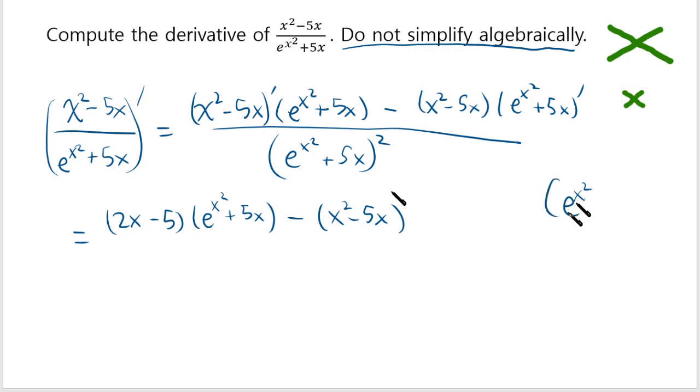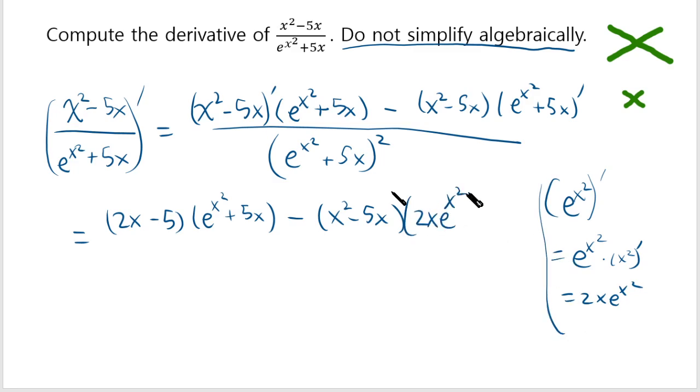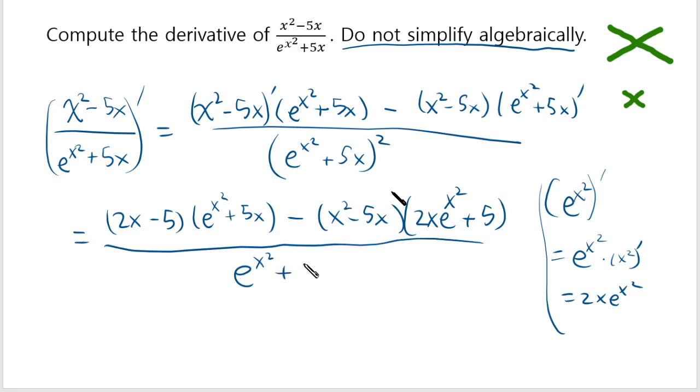So the derivative of this is e to the x squared times, you make a copy of that thing that you covered, the inside function, differentiate, and that's 2x e to the x squared. So that's the derivative. Once you know that, that would be 2x e to the x squared. Derivative of 5x is just 5. And you have this thing. Looks very horrible, but because the question said you don't have to simplify algebraically, this is how you leave it.